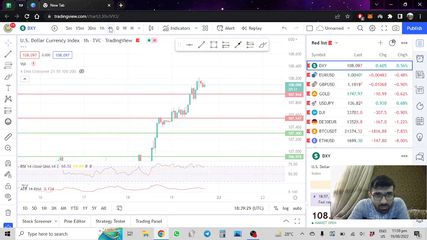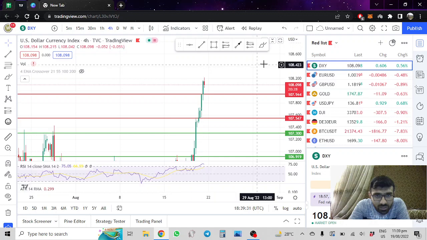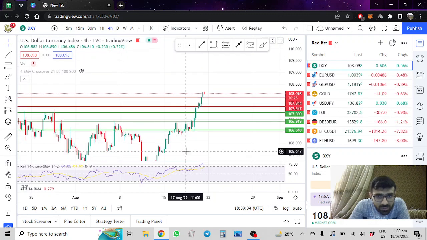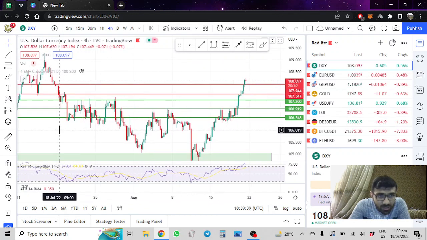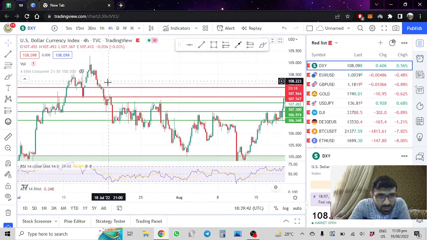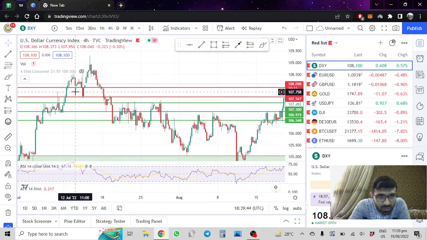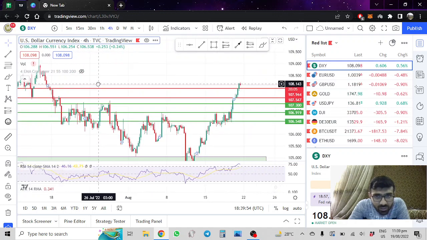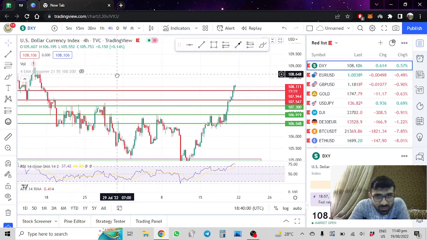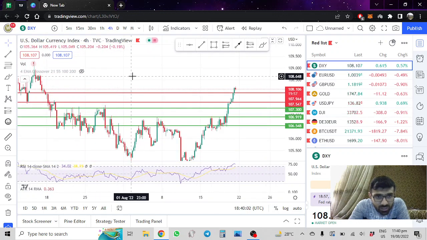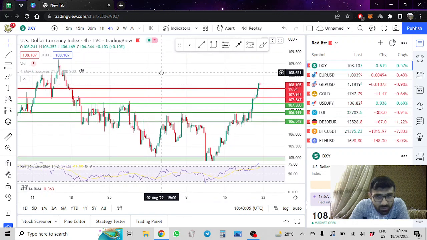So if I open a 4 hour chart over here and see where the previous level was, this is a very critical level from where the market went up once from here and once from here. So this is a really good area of interest. And you can clearly see that this area has been broken. So if this area is retested, then we have a good chance that the market would go up further from here after some retracement.